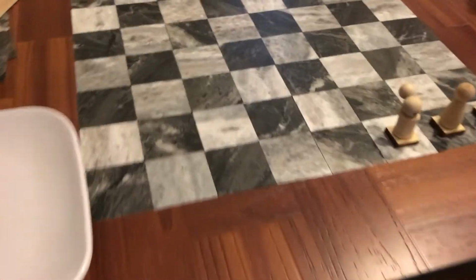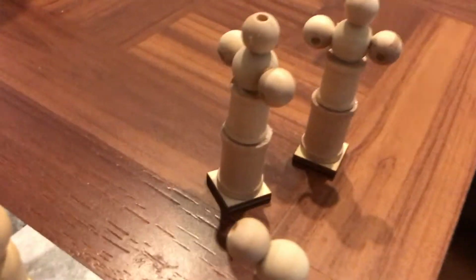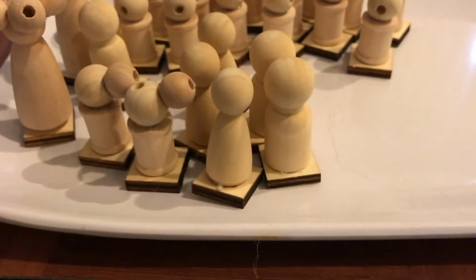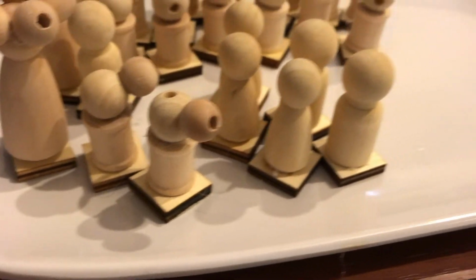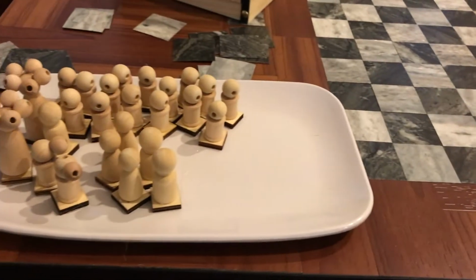Okay, two trips later from Joann Fabrics, and here I am. Finally. It's about a couple hours later. I've been working on these pieces for a little bit, but this is what I have. Did what I could. Those are the kings. There's the queens with the little crown. I didn't know what to do for the knights, but I made it like a little nose. Okay, so I just have to paint them, then I'm pretty much done with the project.